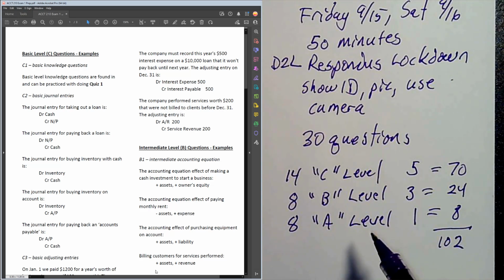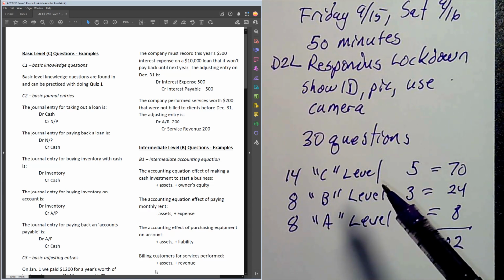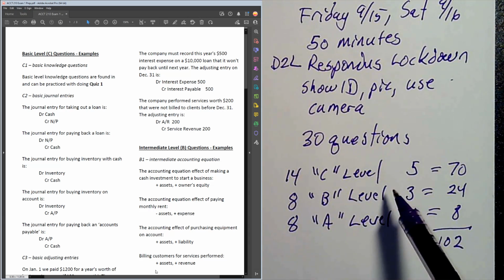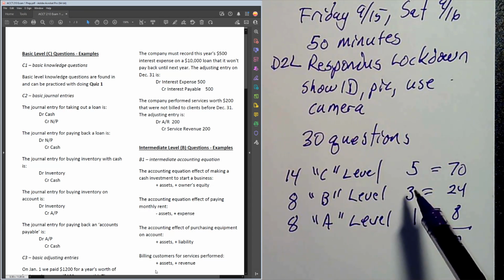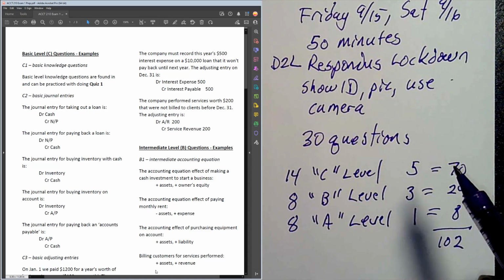So what are these A, B, and C levels? Well, it has been my experience that people tend to get sort of test anxiety with accounting and may not know what questions to focus on. And the purpose of an intro level course like Accounting 210 is just to make sure that students come away at it with a minimum of a basic understanding of accounting. So rather than make all the hard questions and all the easy questions sort of the same value, what I'm basically doing is I'm making the easy questions 5 points, because I just want you to demonstrate, at a minimum, that you understand what's going on.